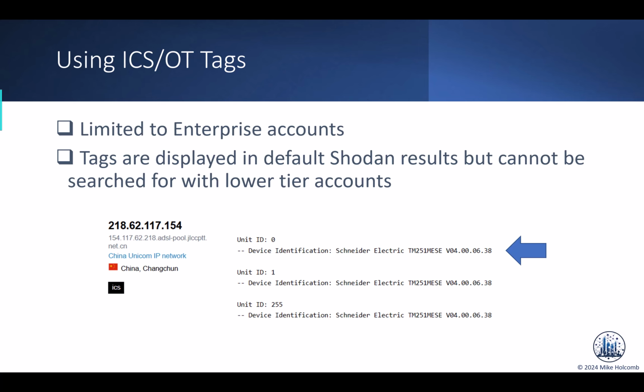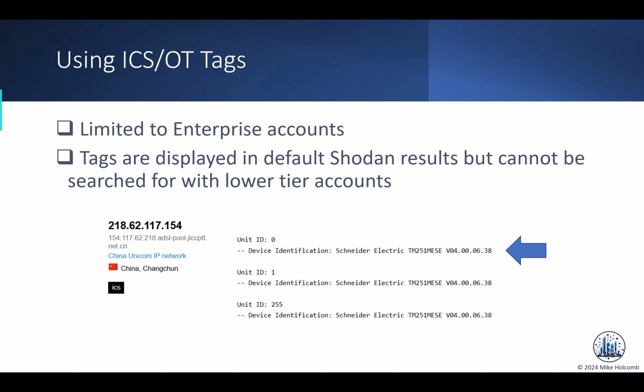Now, here's an example, and as we're starting to look at some of these examples, start thinking of the different Shodan queries that you can run to find these types of control system assets. Because here's a control system asset. It's a PLC that we found that's exposed to the internet.